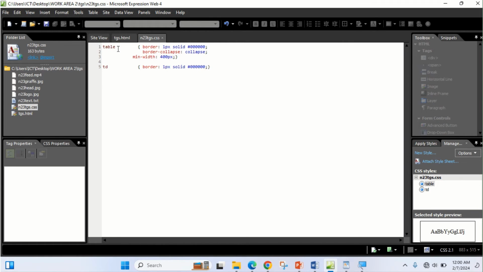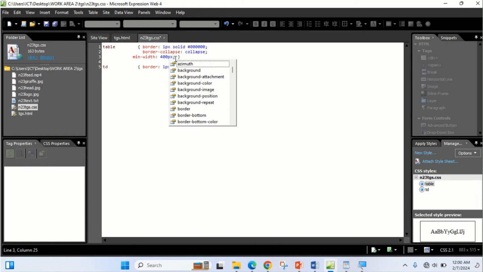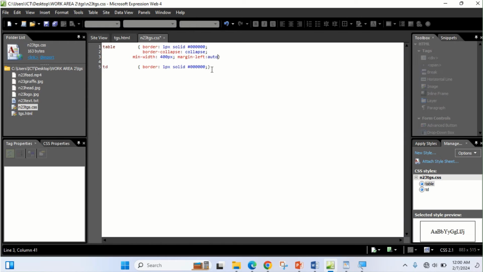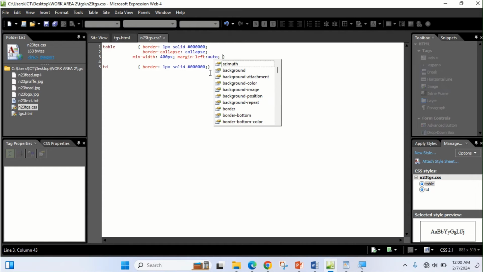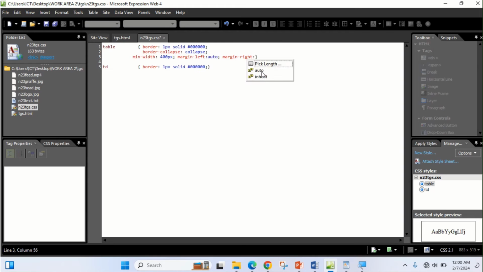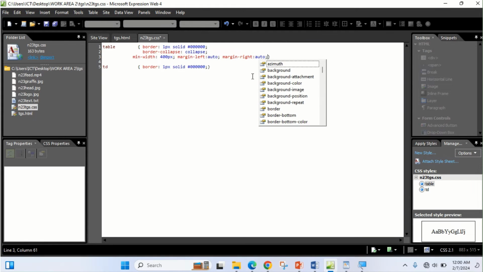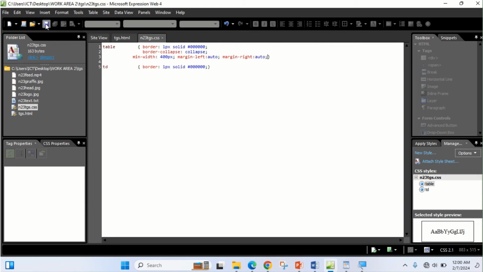This is still table, this is the selector. So you can come here and say space center align, that is margin left auto, comma margin right auto. Okay, good. Put semicolon, then you save that.